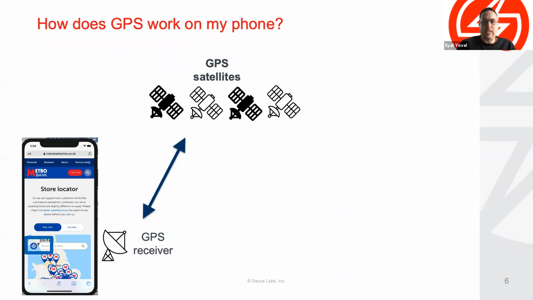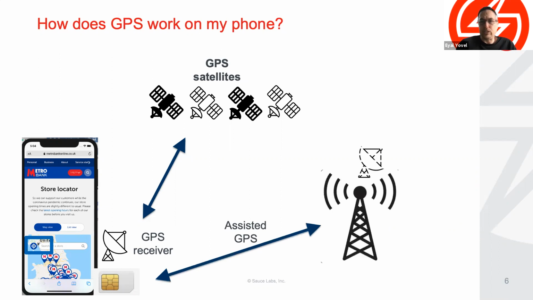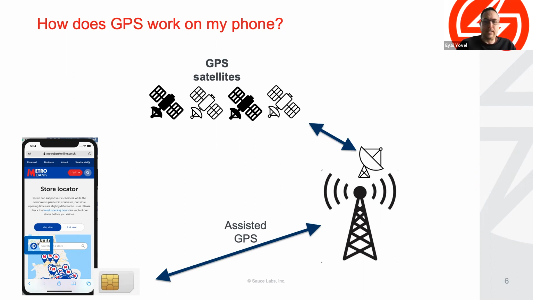AGPS, the A is for assisted GPS, and AGPS adds cellular location. You can hear that I can add that the SIM adds cellular location data to assist geolocation. Your phone carriers know where you are since your phone pings cell towers, and how precise this is will depend on the strength of the signal between your phone and the towers, but it's usually good enough to be used for location data.